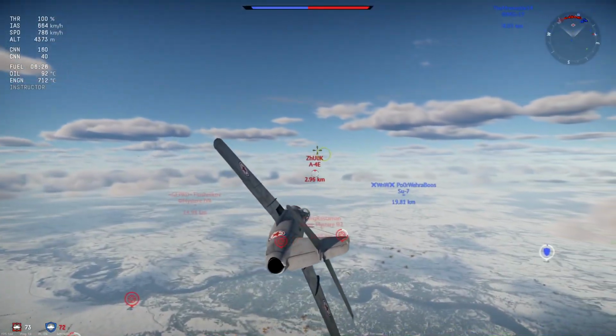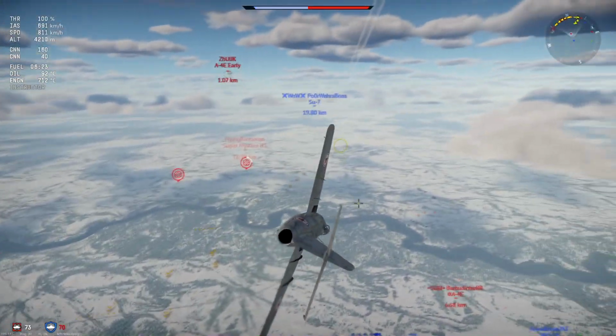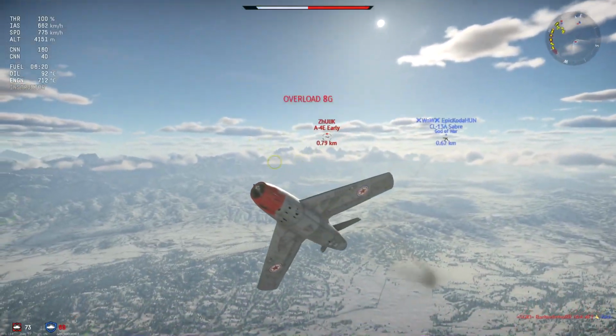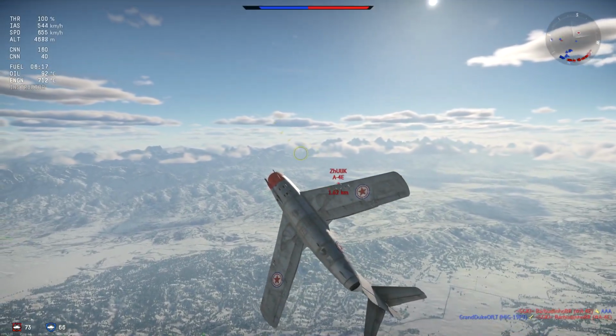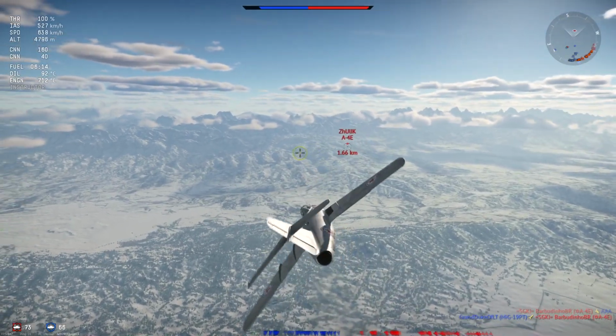This plane does not have an afterburner. It does have an air brake, no radar, and it has the same gun setup as the MiG-15, even the same paint job as the default. But yeah, it's a fun plane, and with the extra power it's an extremely powerful little plane.